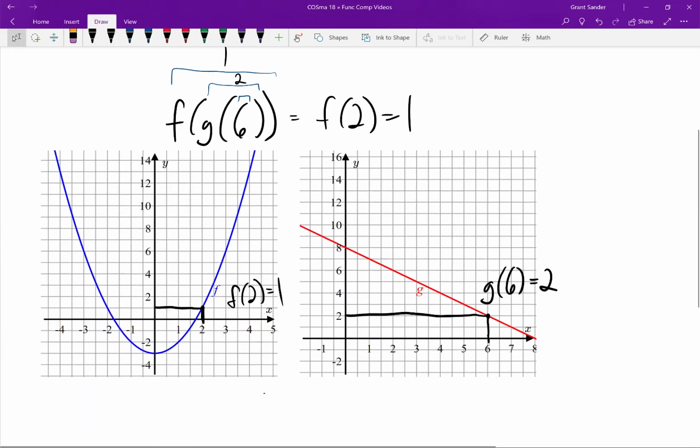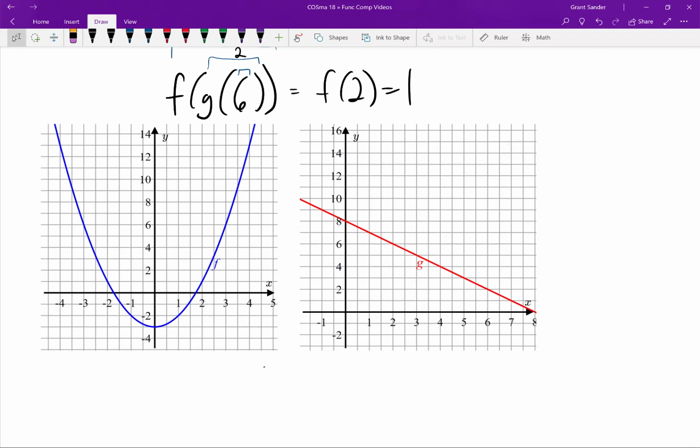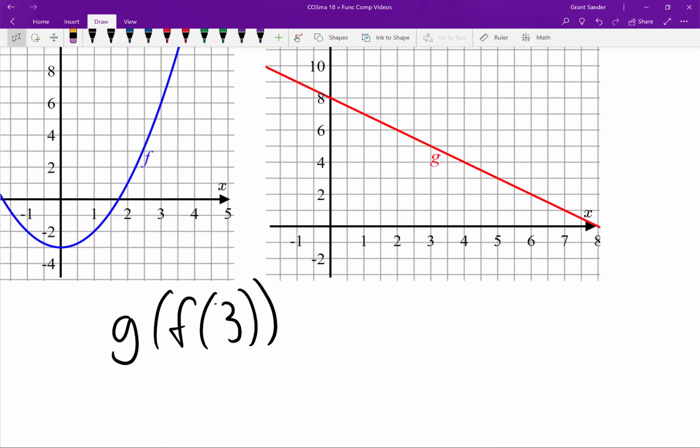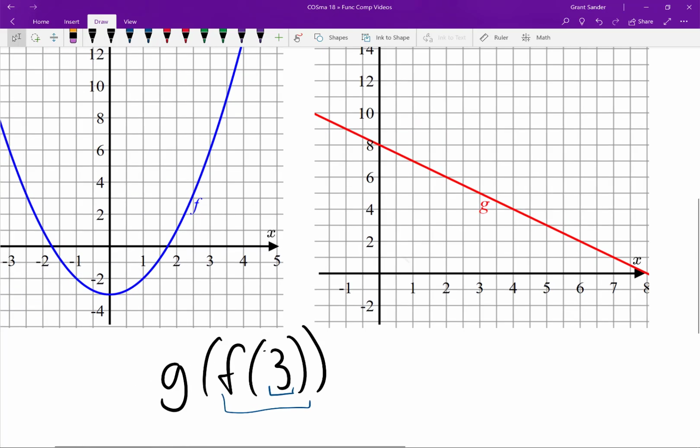Okay, let's erase some of our scratch work here and evaluate another expression. This time, let's look at the expression g of f of 3. Again, it looks a little scary at first, but we can break it down into pieces. We start with an input of 3, and 3 is being inputted into the function f. Then we're using the output of f as the input to the function g, and we want to know that output of g. So we'll start with f of 3.